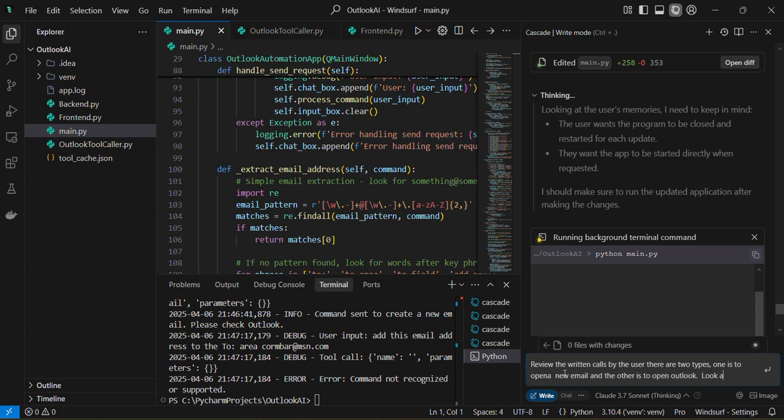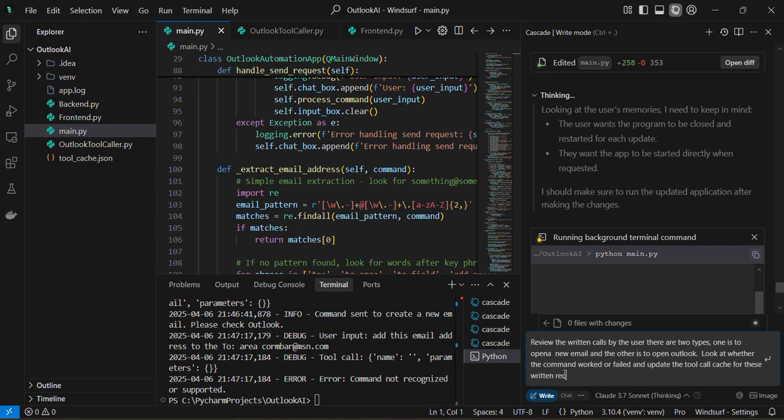Look at whether the command worked or failed, and update the tool call cache, which is the memory, for these written requests for those two types of calls.